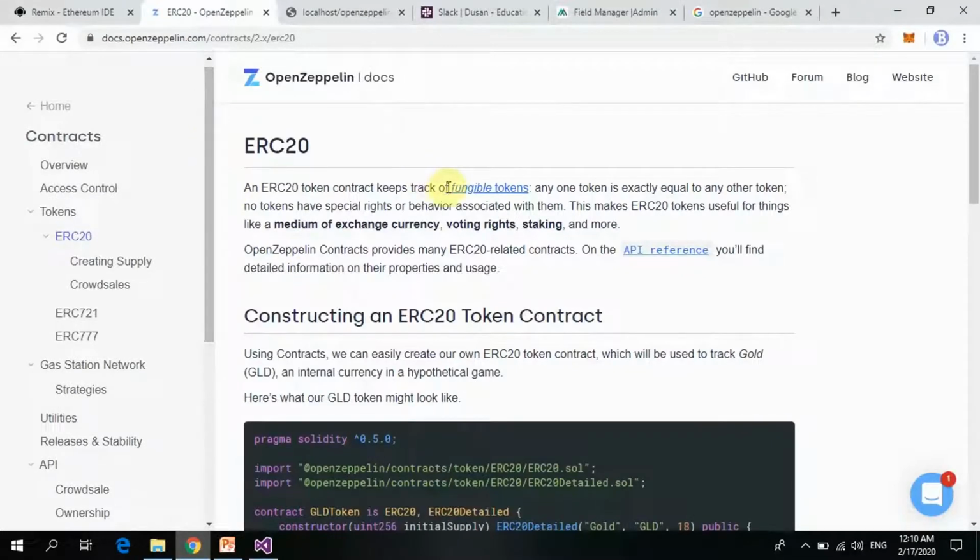Next I'll show you how to go to the GitHub page and download the smart contracts library and use it in your application. Stay with me until the next video where I explain how our dApp will look before we go into coding the smart contract. Thank you.